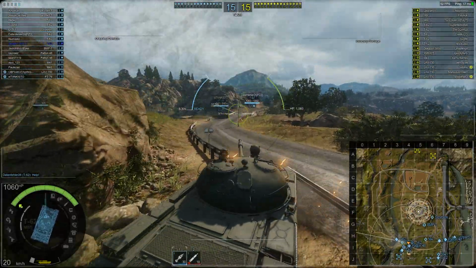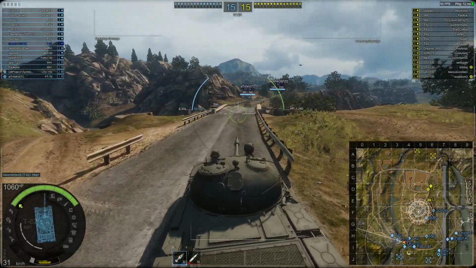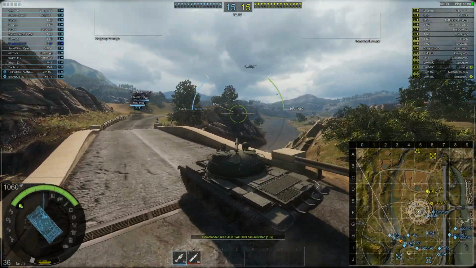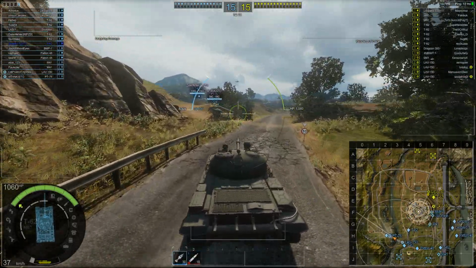And with that, if I can hide my hull behind a hill there, I don't say that too often, hide your hull behind a hill. I'm already messing up there. If you can do that, only your turret is going to stick out, which makes it very difficult for enemy units to actually do damage to your tank.